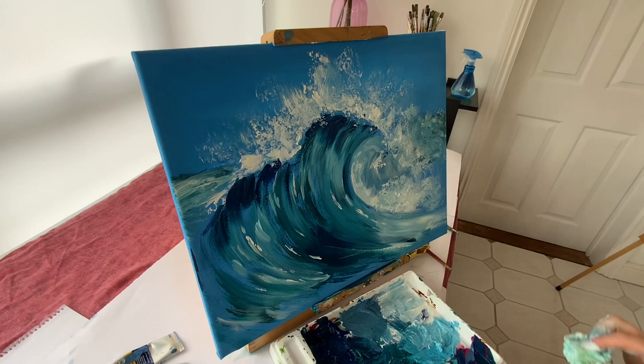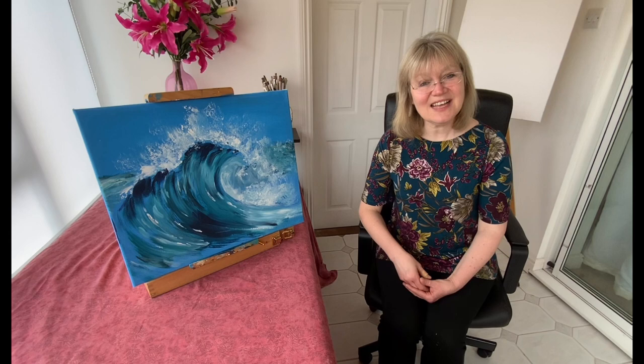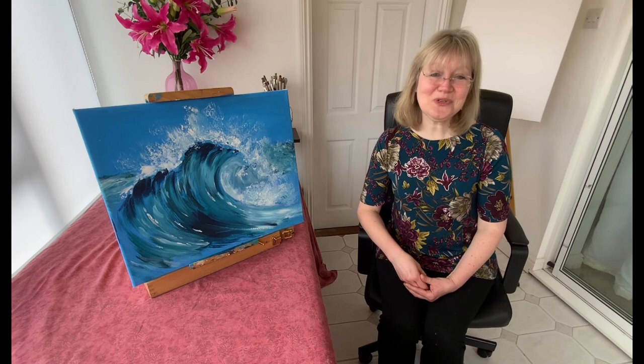Okay, so I'll leave it there. So you can see the effects that you can create with a sponge and brushes in acrylics, and you can paint on paper as well as on a canvas. So I hope you enjoy painting your ocean waves.